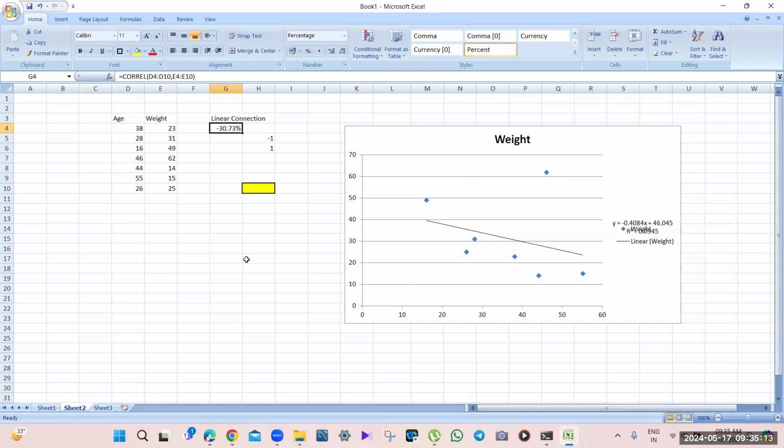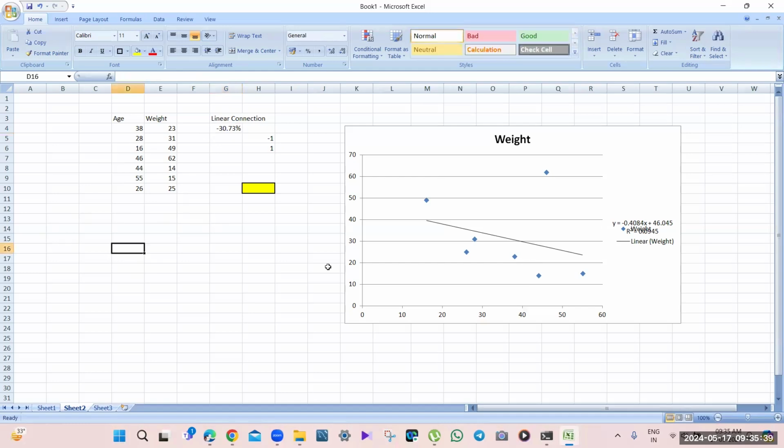Hello? Come again, I didn't get it. So what exactly is the doubt? Where do you think you're not getting? That linear connection. Linear means what? Linear means line. That means how linear the connection between them is, how much line they have.